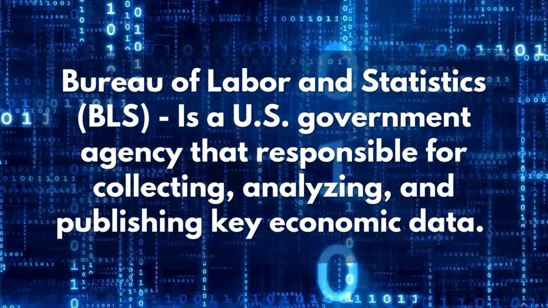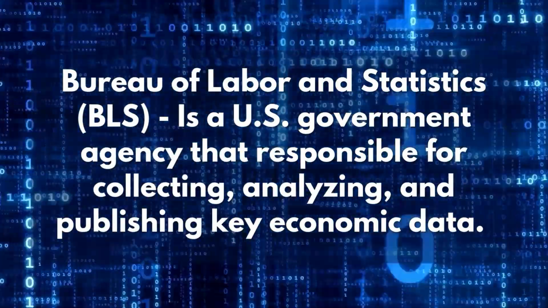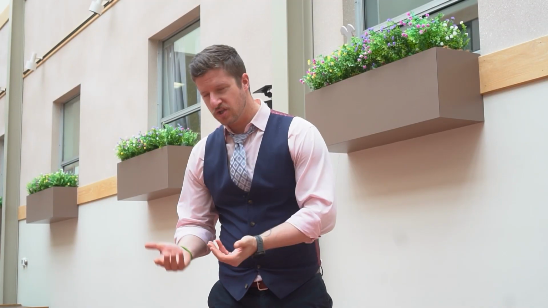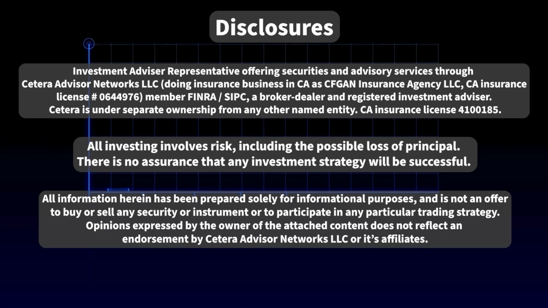So I had mentioned that the CPI was created and has been maintained by the U.S. Bureau of Labor and Statistics, or BLS for short. Who is the BLS? What is its function? No, before you even say that, BLS is not that racial equality movement that broke out during COVID. That was BLM. I literally just said what the acronym meant. Anyway, the Bureau of Labor and Statistics is a U.S. government agency that's responsible for collecting, analyzing, and publishing key economic data, including employment, wages, and inflation statistics.